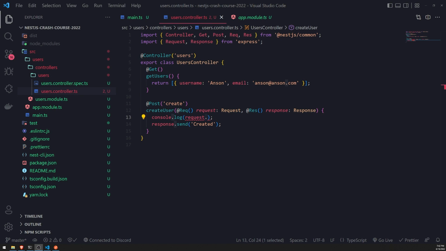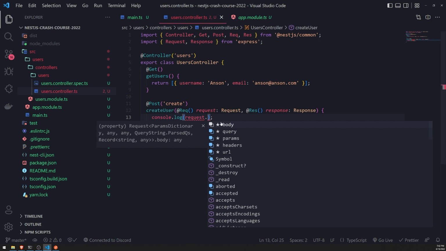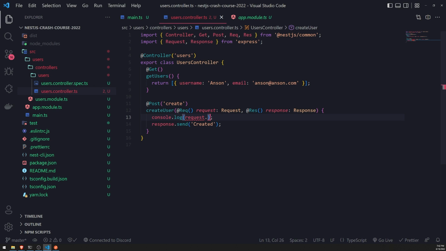All right, so it's great that you can actually get the request body from referencing request.body, similar to Express, and you can also reference all of the other properties, such as the query parameters. You can reference the route parameters, headers, similar to how you would do in Express. Actually, it's pretty much exact, right? But we don't want to do things the Express way because, again, Nest is built on top of Express, but Nest also does provide a lot of utilities and functionalities that makes the code not even look like Express.